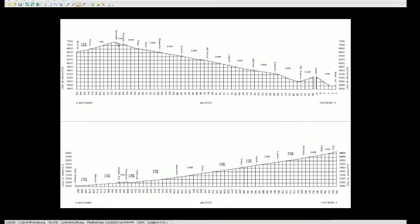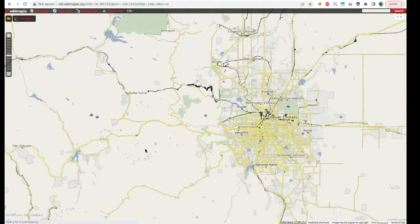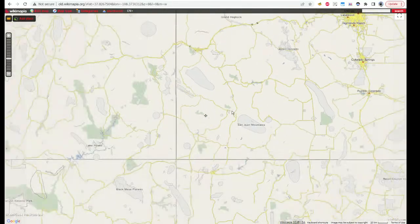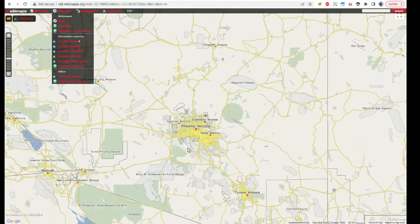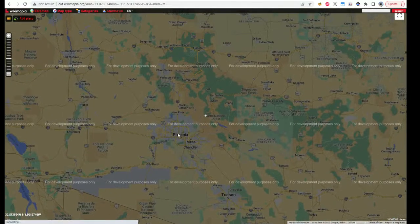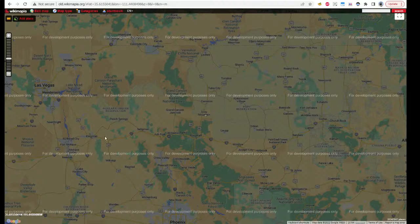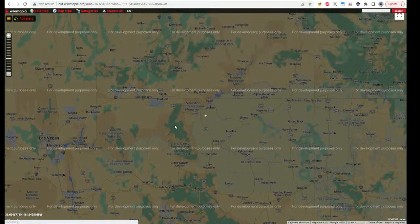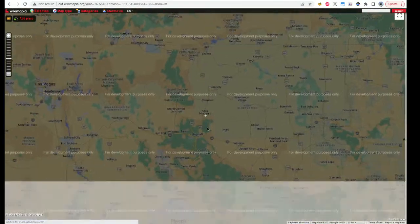So here we are. This is going through middle Arizona, not northern Arizona. There's a lot more Arizona than you think there is. When you're thinking about Arizona, it's easy to think that Phoenix is in the middle of Arizona and the Grand Canyon is at the top of Arizona. You are kind of mistaken there. Phoenix is more like 1/3, and then Flagstaff is sort of like 2/3, and then you have Grand Canyon, and then there's above Grand Canyon, which is even more. But it's just sort of hard to get to the Grand Canyon.